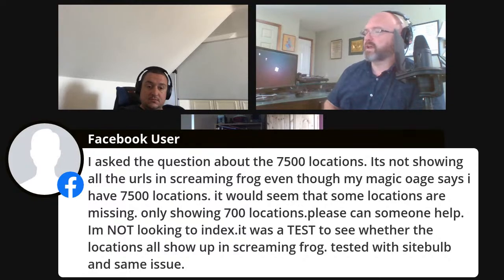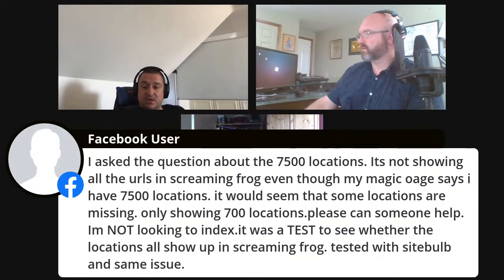The other question I would have is, did you use the filters to create these cities in the database? Maybe they're spread out. Let's say you put cities at 50,000 population, they might be so spread out that they might not crawl perfectly. One second. He's just said he's going to upgrade his hosting. You don't necessarily need to upgrade your hosting, right? I wouldn't build straight off the bat with 7,500 locations.